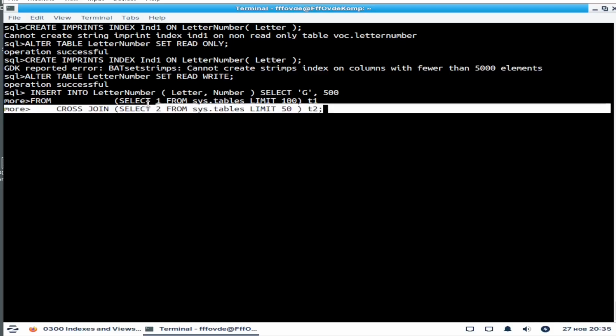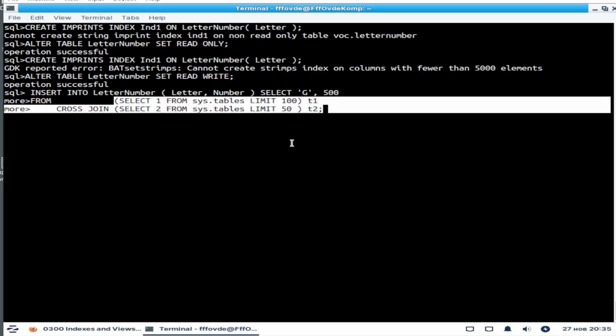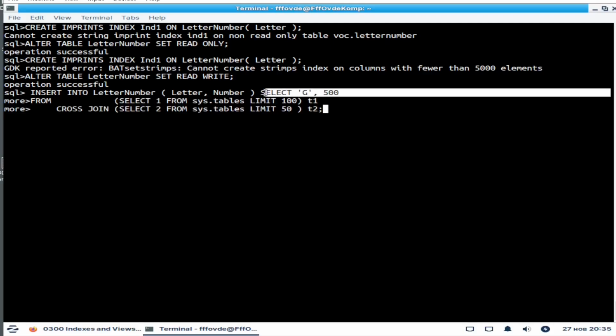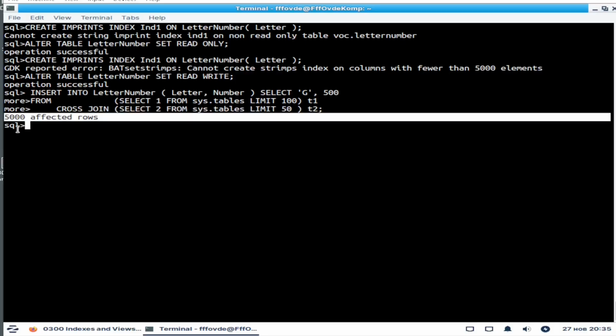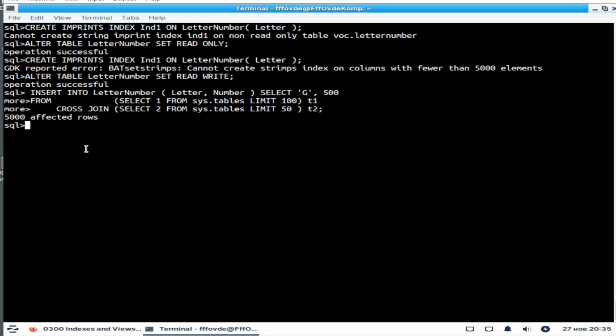So we're using this cross join here to create a dummy table with 5,000 rows, and then we will use this select statement to insert these two values 5,000 times into our table. So if we run this, we will see that we have 5,000 rows affected, so that means that we successfully inserted those rows into our table.